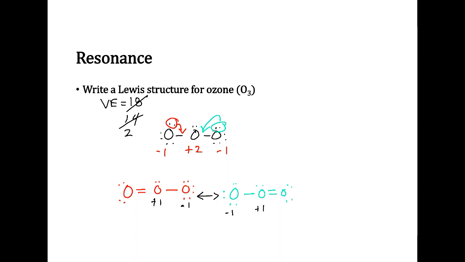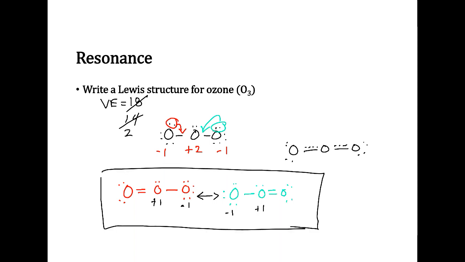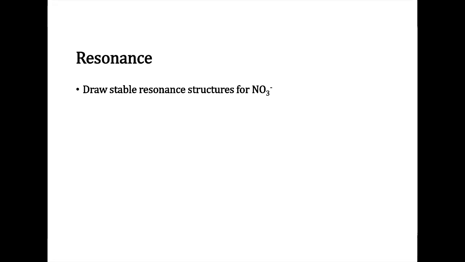Usually we draw it as one or the other. Truth be told, as you go on and take more chemistry classes, we'll show resonance structures that are symmetric like this, where we have a partial bond being formed between the species. But for right now, this is what I want you to be able to draw, something like that. All right, let's try another one.